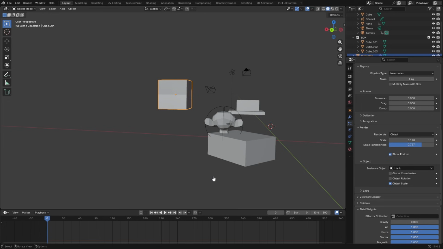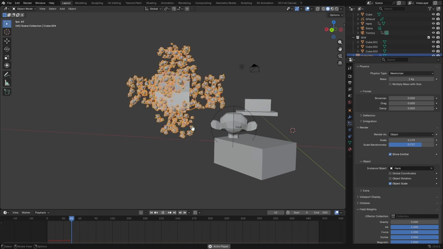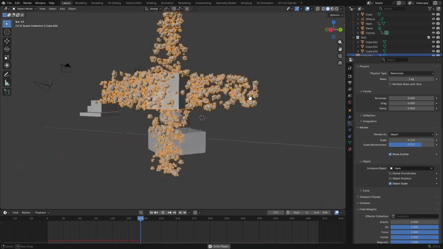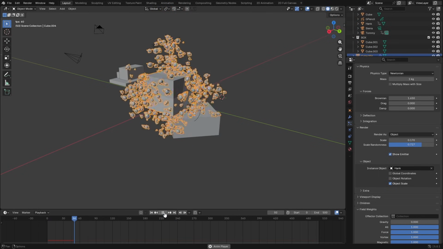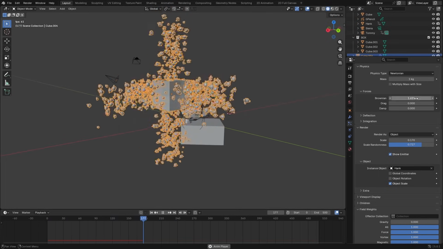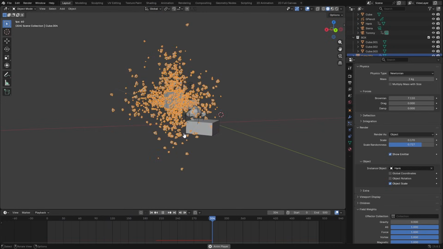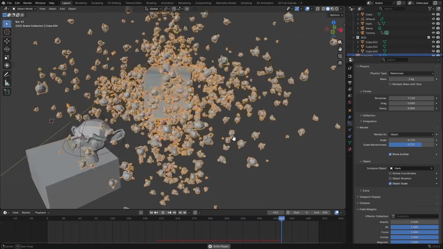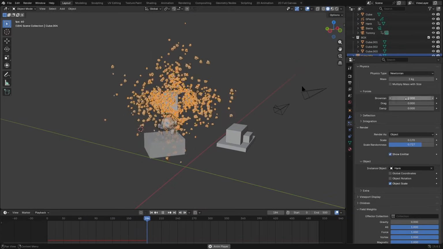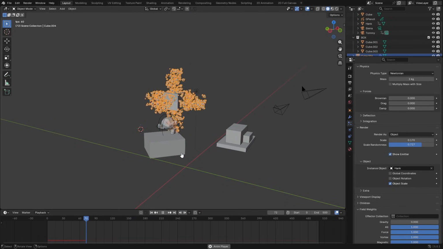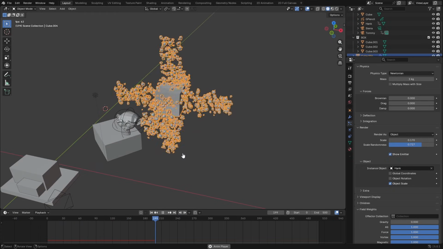Let's put it on 0. So without any Brownian, all the particles just come out like this, which looks crazy. But if I turn Brownian up a little bit, you can see it does this. It makes everything look a little less uniform. There you go. So you can see what's going on there. With it on 0, it looked like this. So yeah, there's a lot of settings here.